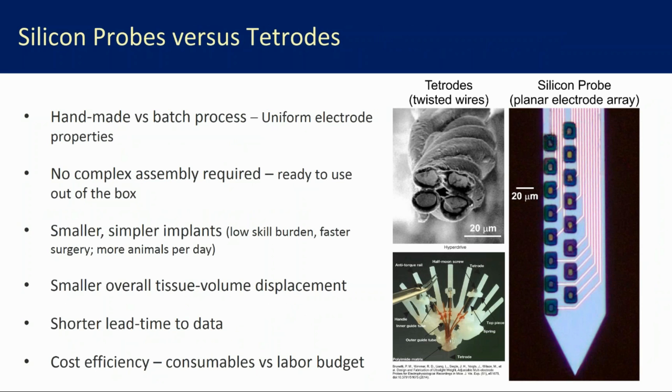Many of you are using tetrodes as your go-to technology for recording units. A tetrode is a quartet of four twisted fine wires. If I put that alongside the silicon probe, there are some big differences. Probes are made by machines — extremely precise, repeatable, and well-controlled, which is very hard to achieve with a handmade tetrode. Tetrodes do have a long heritage, and indeed a Nobel Prize was not so long ago claimed on the back of tetrode experiments. However, I think when you stop to consider the advantages probes offer, it's worth pausing to consider whether switching is worthwhile. Of course I'm biased — the answer is yes — but let me explain why.